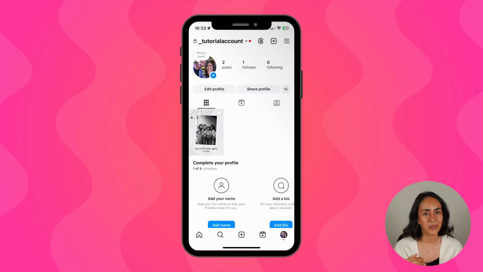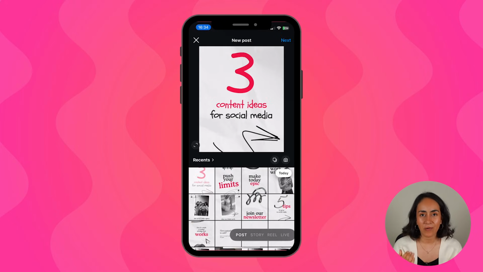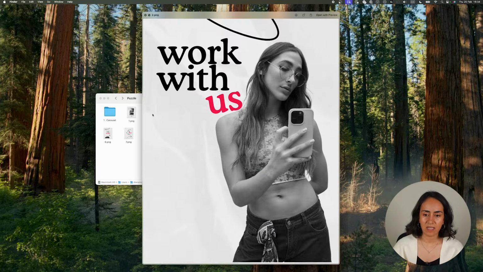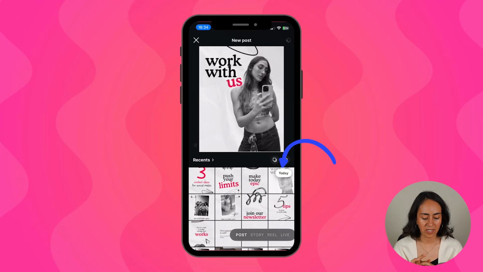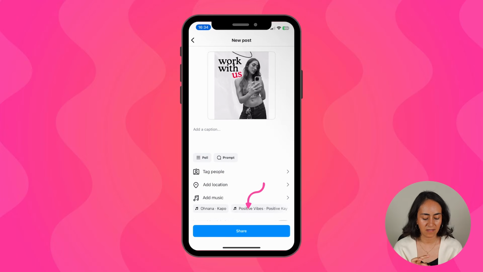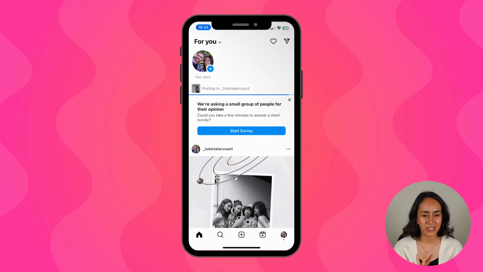Now, this time I'm going to upload the image using the plus icon at the bottom of the screen. Remember that following the right order is going to be crucial. So in this case, I really don't know which one is next. I'm going back to my computer view, and I can see that this image is number 2. So coming back to my phone, I'm selecting the right image, next, and share. I'm going to wait until the post is fully uploaded before continuing with the next post.